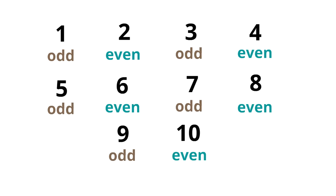Numbers that end in 6 are even. Numbers that end in 7 are odd. Numbers that end in 8 are even. Numbers that end in 9 are odd. And then numbers like 10 that end in 0 are always even. So there you go. Odd and even. As long as you learn these, you'll know any number because the endings always tell you if it's odd or even. So once you know these, you'll know all of them.